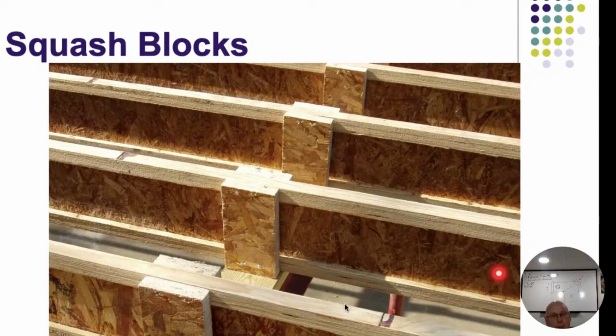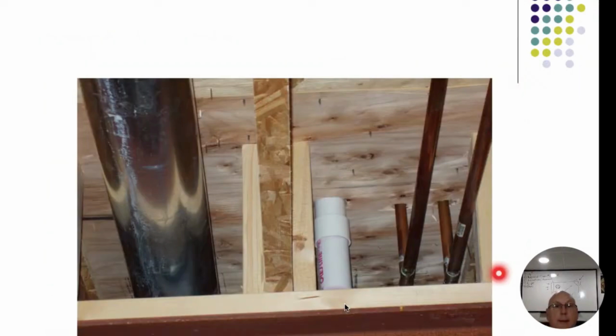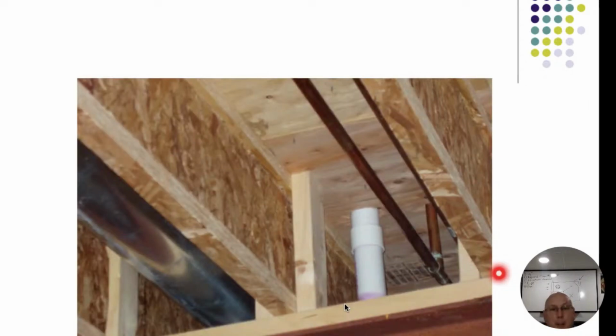of which we need to have these squash blocks, and I've seen people use 2x4s, which is just fine. Here they just used probably some scrap rim boards that they had going around the outside, or box joist boards going around the outside, and they used that for their squash blocks. Totally acceptable, all right? Same thing. Here we're just looking at 2x4s being used. Again, we probably have a load-bearing point up above it.